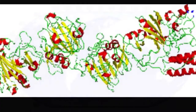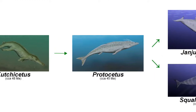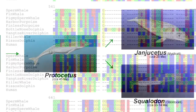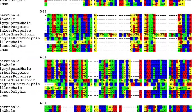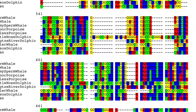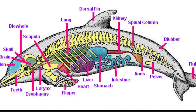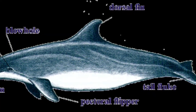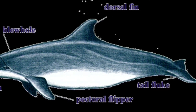DNA and proteins. All forms of cetaceans had a common ancestor 33 million years ago. The different sequences in the species relate closely to their phylogenetic relationships, and the component evolves in a focused manner. All cetaceans carry the blood-clotting protein gene gamma fibrinogen. This is a glycoprotein in vertebrates that helps with the formation of blood clots.